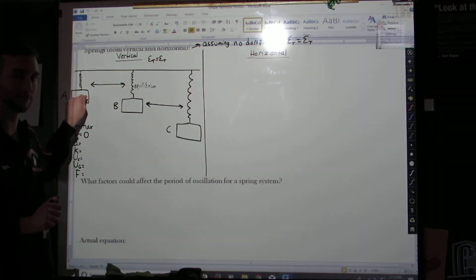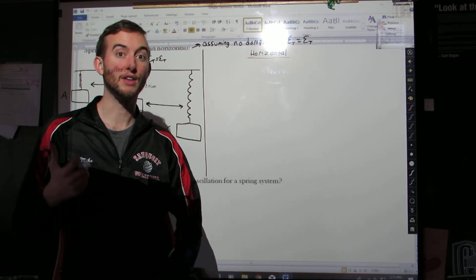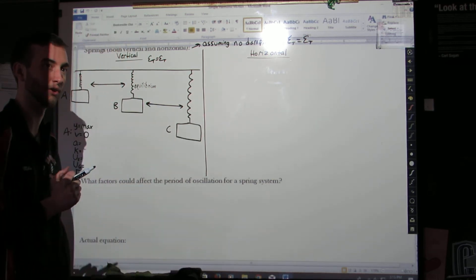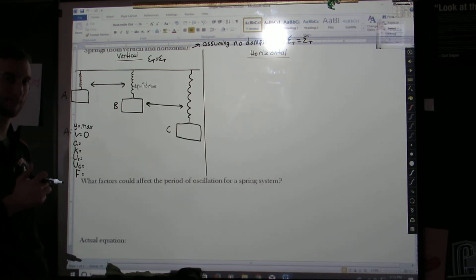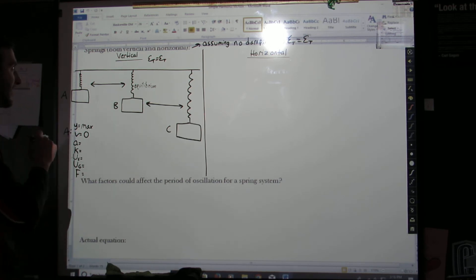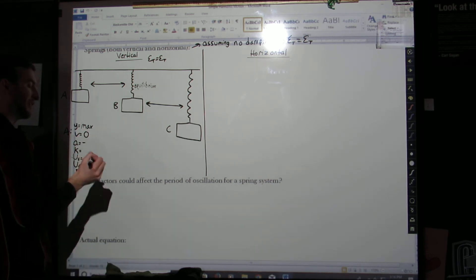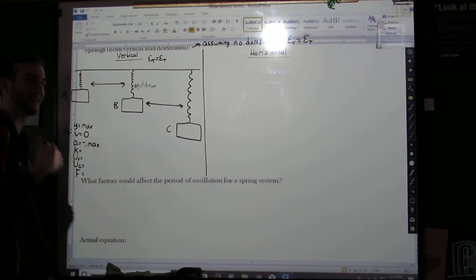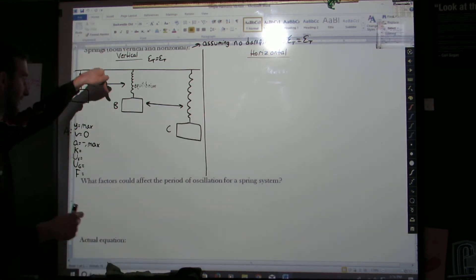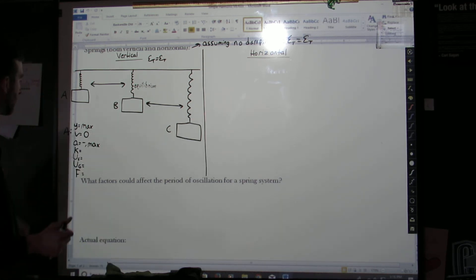The acceleration. This is the most compressed the spring gets. And you guys know how springs work. The more you compress or stretch a spring, the higher the force. We'll get back to that when we talk about force in a little bit. But the force, being really high here, the force from the spring would be pushing this object down. The force is pushing the object down. So it's a really big force. It's pushing it down, which we've kind of decided is negative. So that means that the acceleration must be really big and negative. As a matter of fact, the acceleration is at its negative maximum here. It is as big as it's going to get downward in that direction. So I just put a negative and then a maximum.